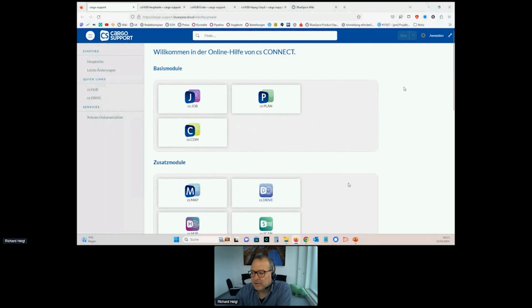So what you see is just a public documentation of a software, which is an enterprise software, as I said, and it's a complex thing. You have to deal with modules. You have several other parts.